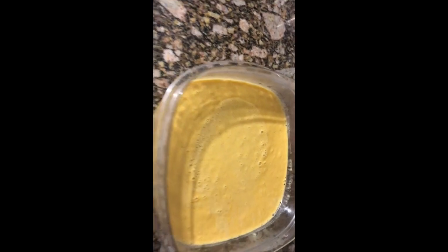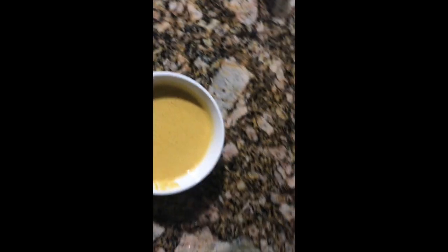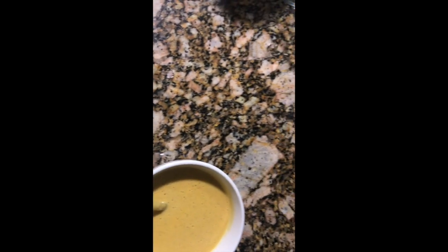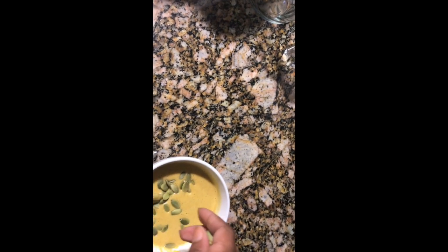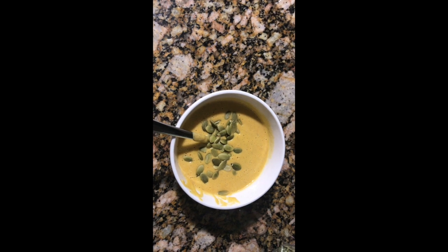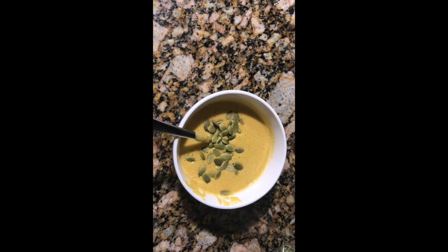Here's the finished product — that's a big bowl of soup. I took the liberty of putting it in a small bowl, and the garnishings are going to be pumpkin seeds. So what I do is... there we are, and it's delicious. Especially on rainy days like this — looks like we're trying to get tornadoes here as well. So stay warm and productive.